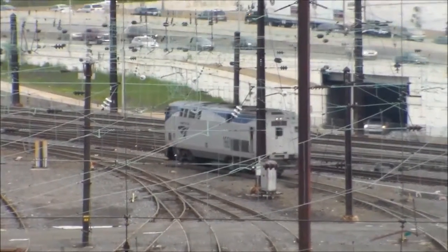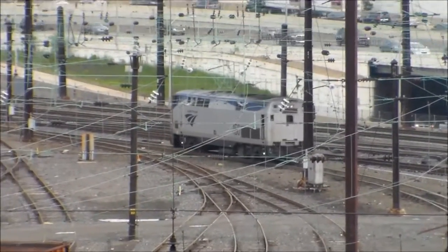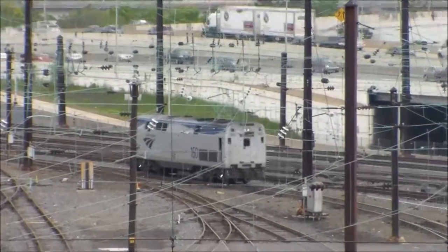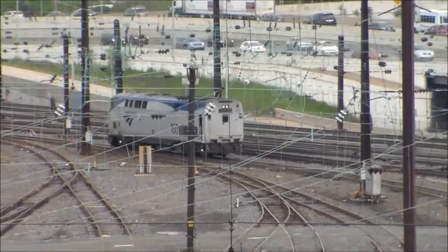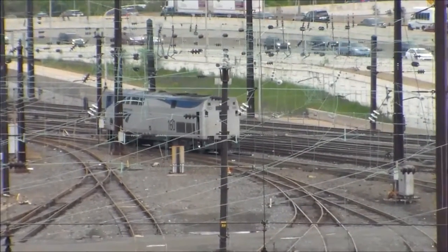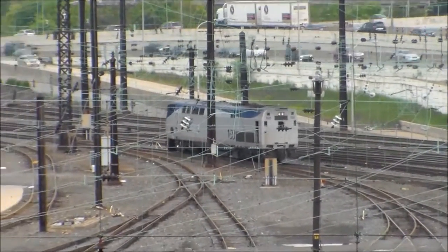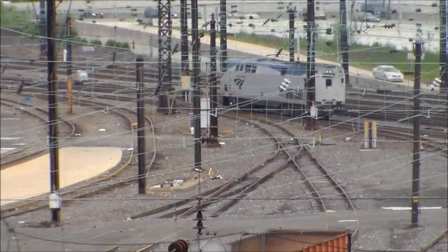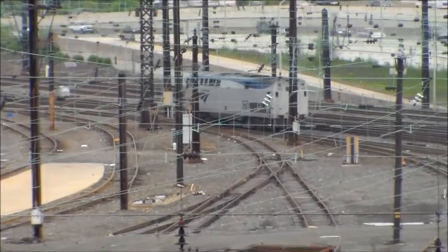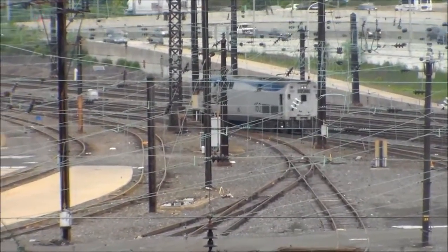If he's heading out, then the eastbound one should be coming through. Let me check. 12-12. He's due soon, if he didn't already come in. Hmm. He's got to come in first. They move him up. I've seen they've done this in the past. They moved him up ahead of time.